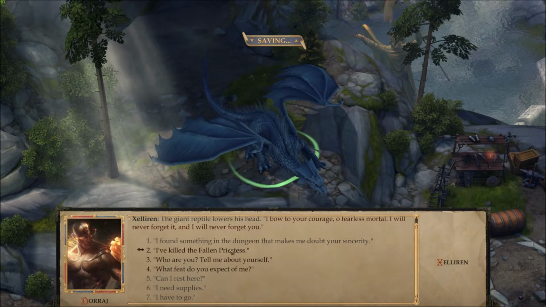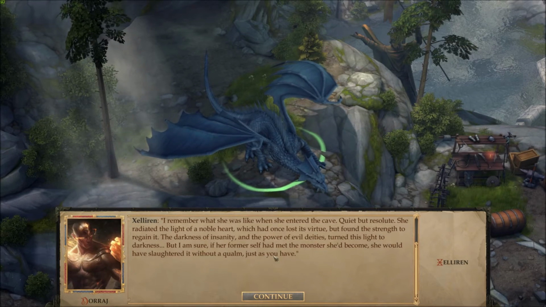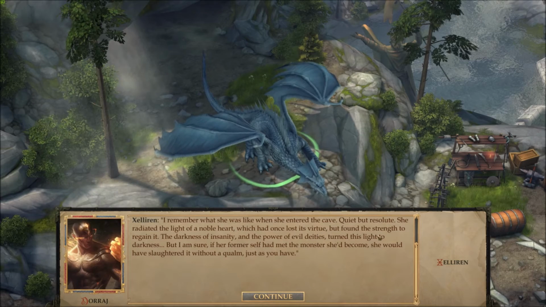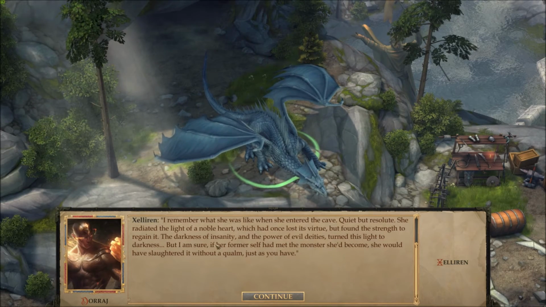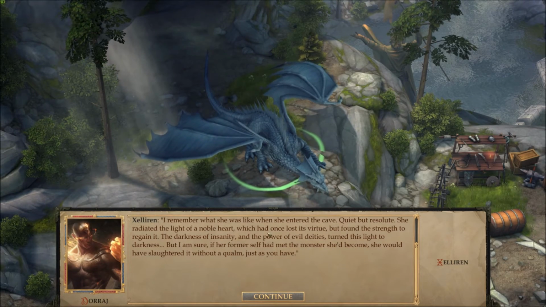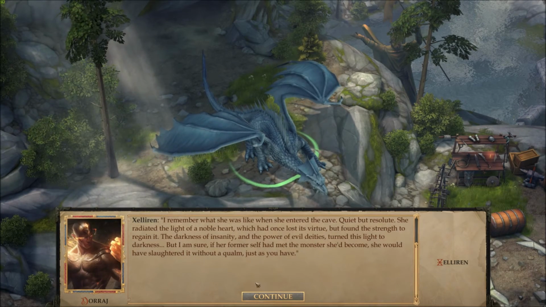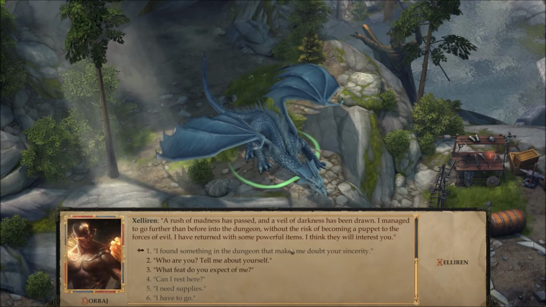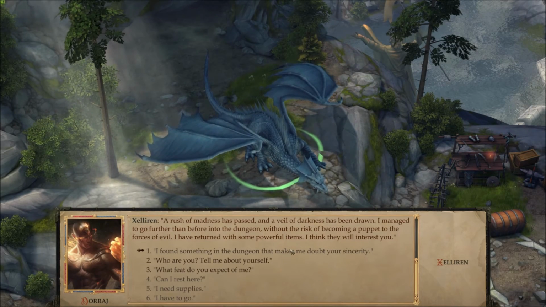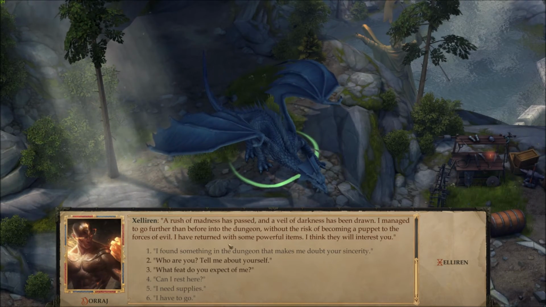A dragon. I've killed the fallen priestess. I remember what she was like when she entered the cave. Quiet but resolute, she radiated the light of a noble heart, which had once lost its virtue, but found the strength to regain it. The darkness of insanity and the power of evil deities turned this light to darkness, but I am sure if her former self had met the monster she'd become, she would have slaughtered it without a qualm, just as you have. A rush of madness has passed, and the veiled darkness has been drawn. I managed to go further than before into the dungeon, without the risk of becoming a puppet to the forces of evil. I have returned with some powerful items. I think they will interest you.